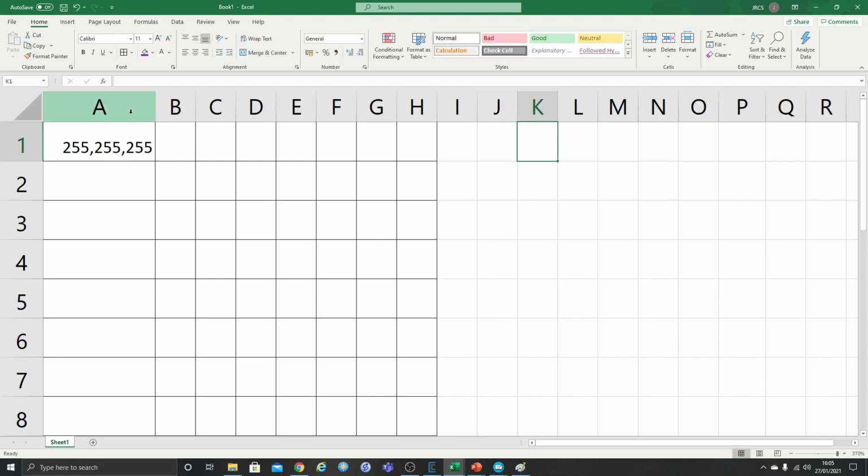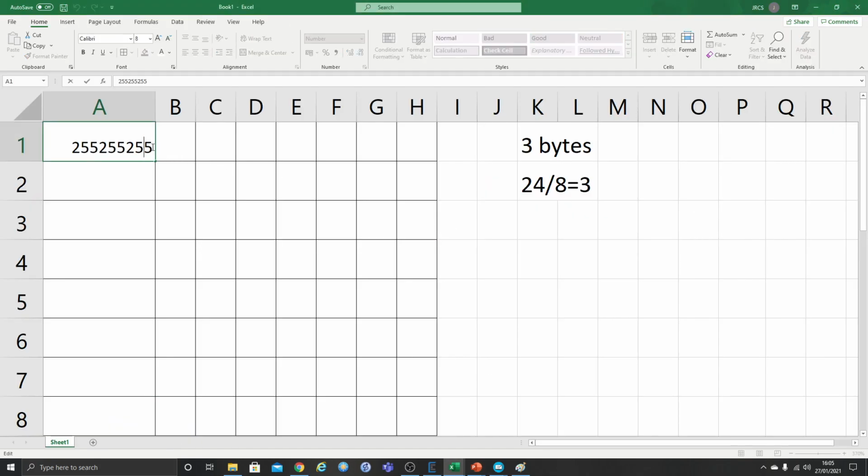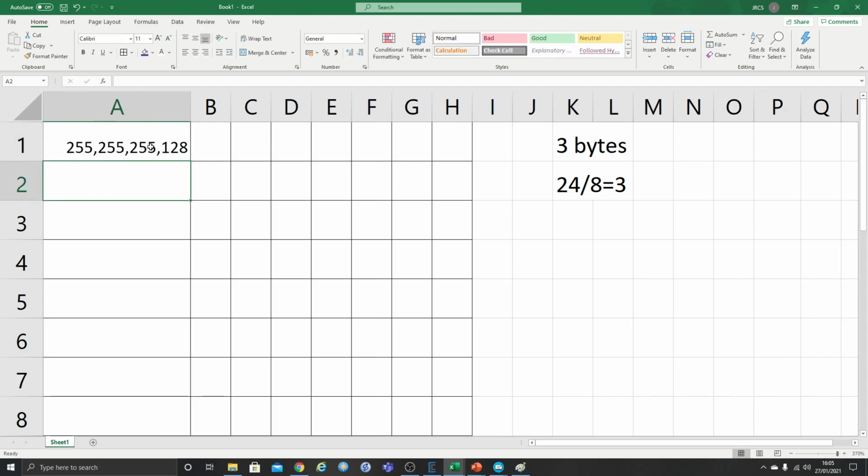So in a 24-bit image, each pixel is 3 bytes, because think about it, 24 divided by 8 equals 3. So 24 bits for each pixel, so each pixel on the screen would be 3 bytes of data. If you have the alpha on the 4th channel, like it does here in this example, which is called RGBA, then you would actually have an alpha value as well. So let's say it's half see-through, let's say 128. That pixel will be half see-through. It'd be a white pixel, half see-through: full red, full green, full blue, and then half see-through. And that would be 4 bytes per pixel.